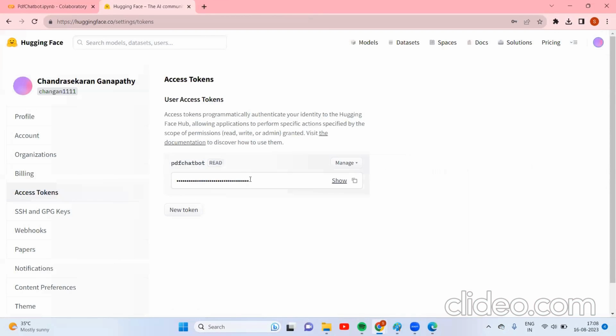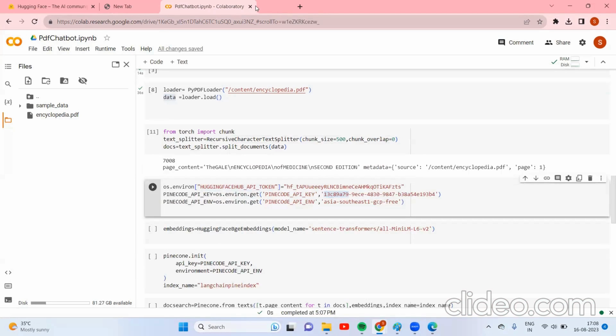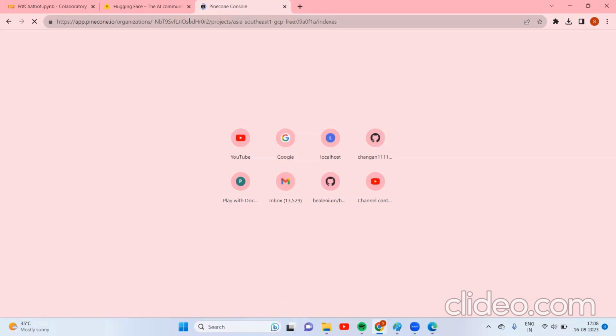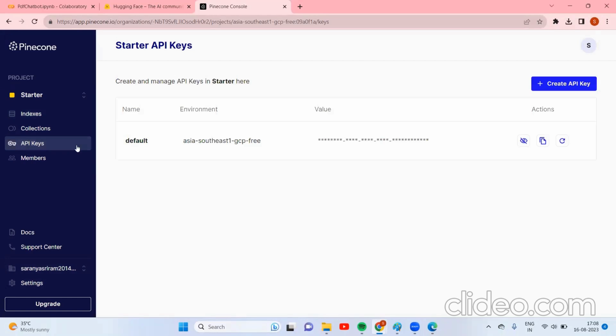You can create a token, it's free. And Pinecone also, you create a token. Here is the API key, this is the environment, and this is the value.